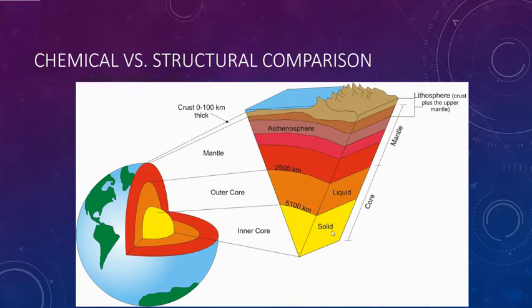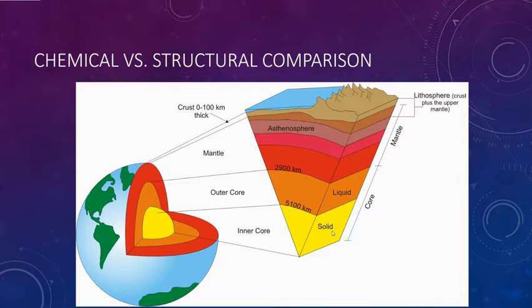How these layers behave structurally depends not just on their chemistry, but also on their temperature. So the upper layer of the mantle and the crust make up what's called the lithosphere, and that's the coolest part of the Earth. Then if you go a little deeper, the mantle gets a little warmer, and so while it's still the mantle, the asthenosphere behaves differently than the lithosphere, just based on temperature.